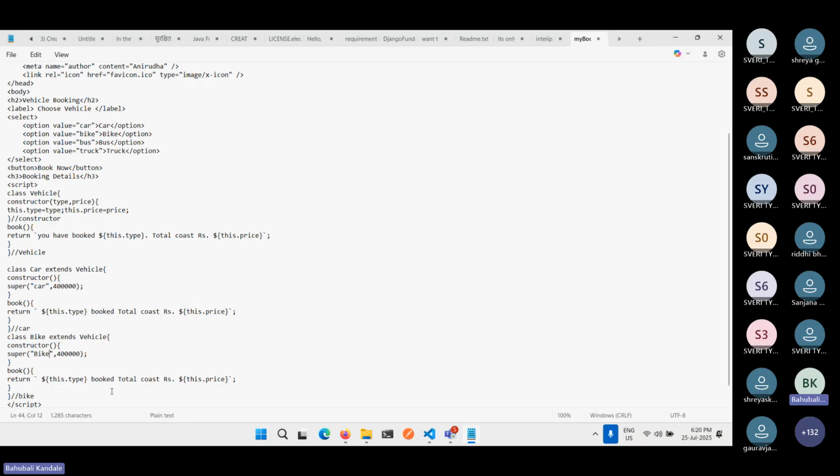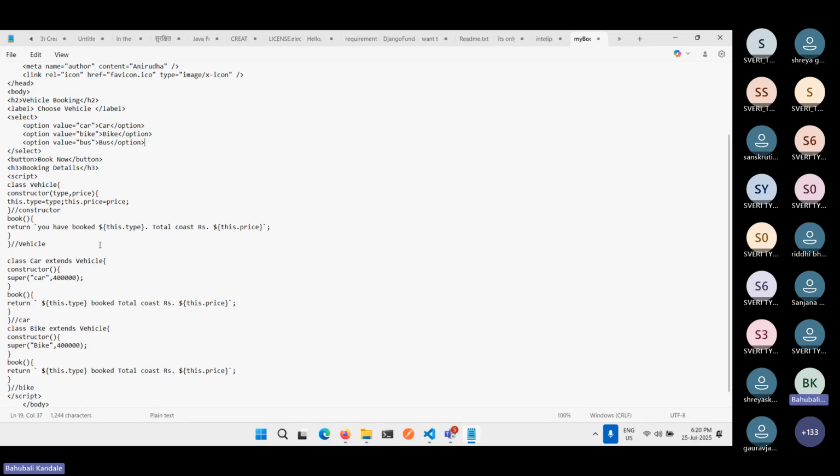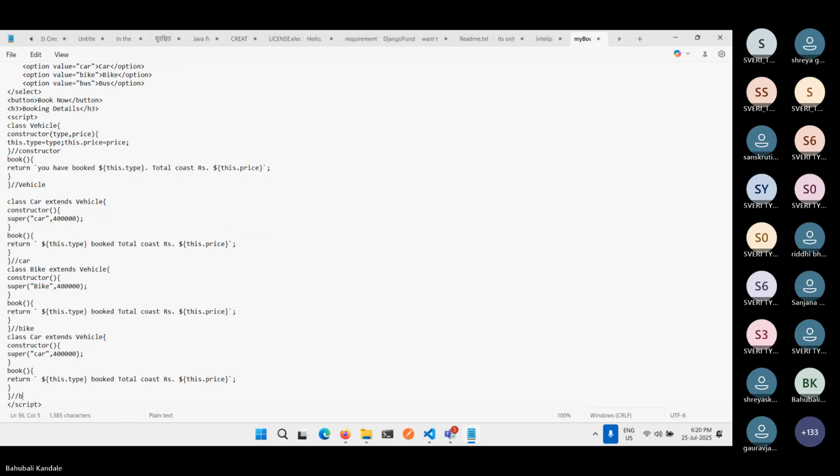So it's a book, that particular bike. After bike, we have bus and truck. I just remove one of the last options. So after bike, we require it for bus. So I make a bus constructor calling. That's a constructor for a bus. Okay. So it's done, right?